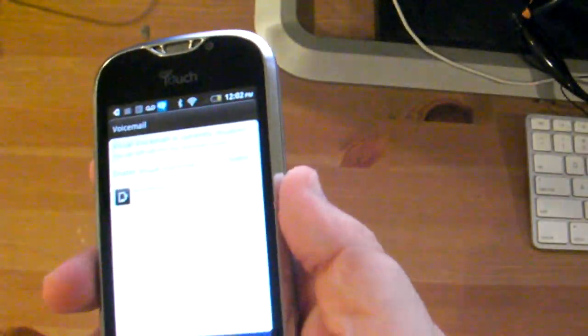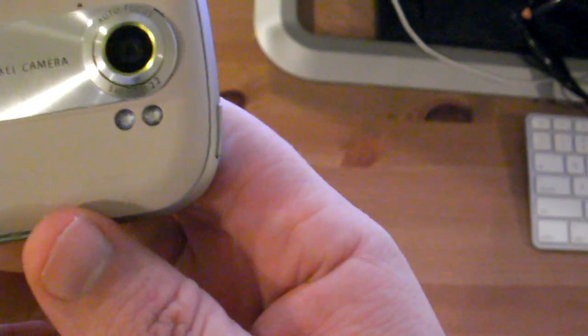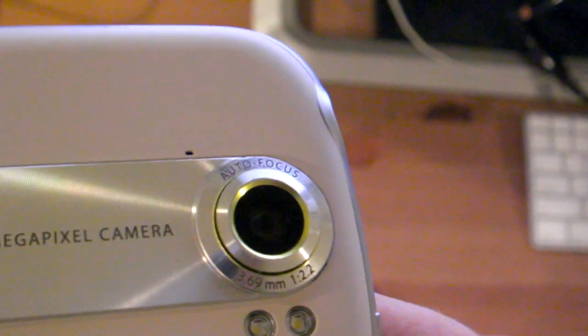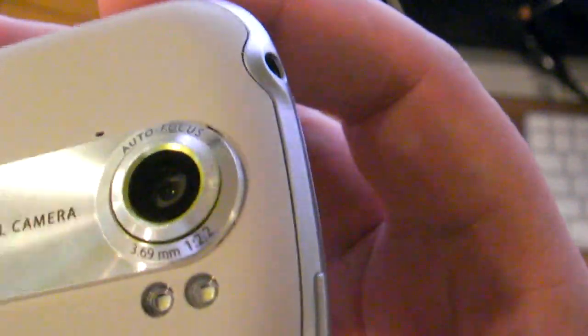So the star of this thing is it's got an 8 megapixel camera, but this camera is not just any camera. It's got autofocus and a 3.69 mm 1:2 ratio lens there, you can see, and dual LED flash.